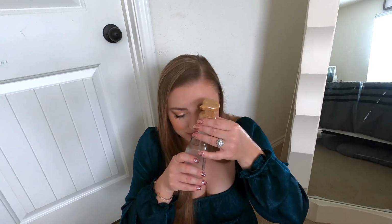The notes are gingerbread cookies, brown sugar icing, and cinnamon spice. I remember I talked about how this wasn't too sweet, but then when I started using it, it was a little bit sickly for me. I had this one in my kitchen. It does have this almost sickly sweet brown sugar note in there. I do like that little bit of cinnamon spice, but it's the brown sugar icing note. It's too much for me. So I probably won't be rebuying this, but we did go ahead and use it up.